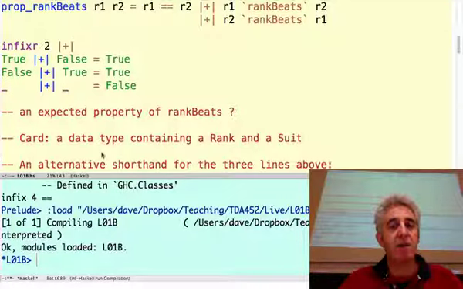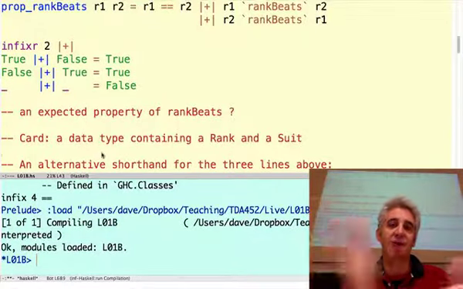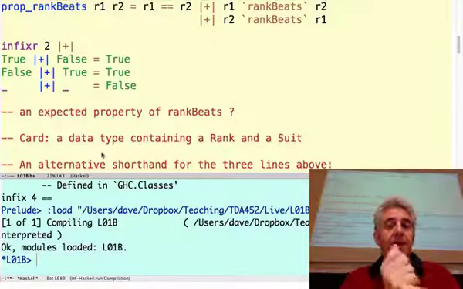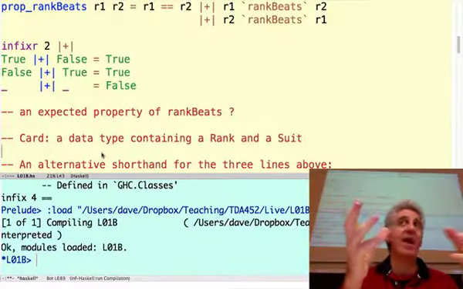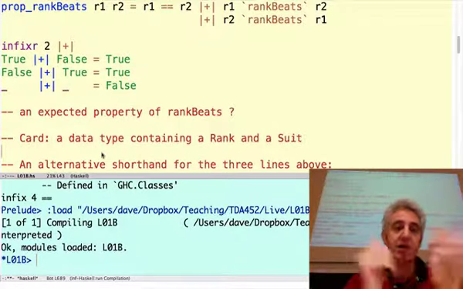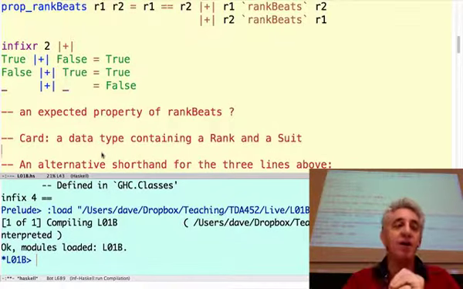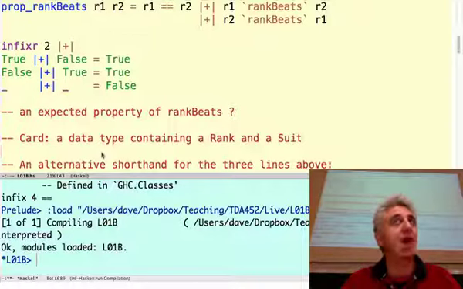We've talked about components of a playing card. We haven't got very far yet. We talked about a rank and a suit. The rank was a bit more interesting because one of the constructors of rank contains some extra information. That's nice. Now we want to define a card which combines a rank and a suit.